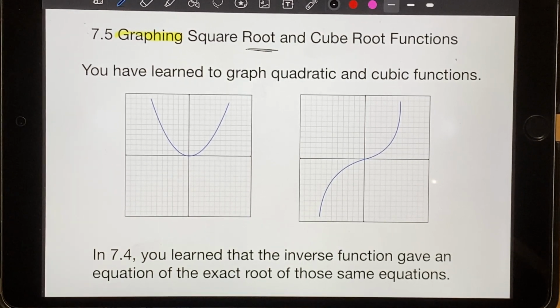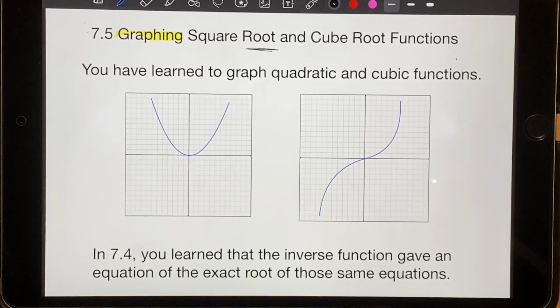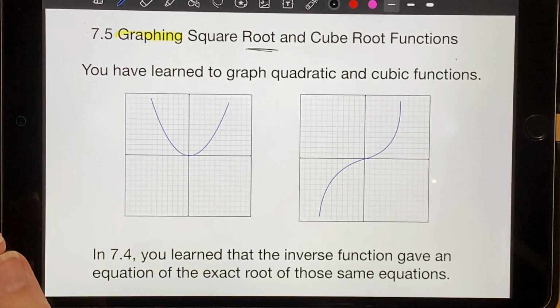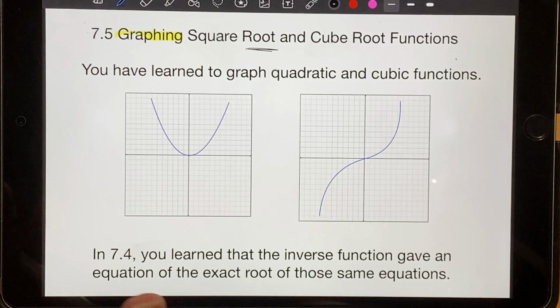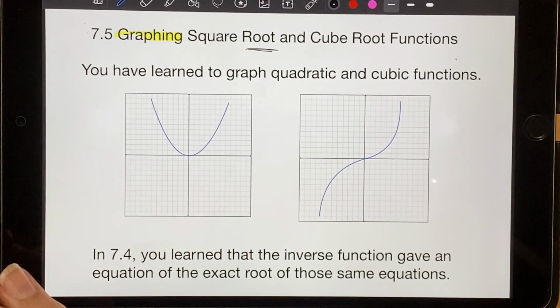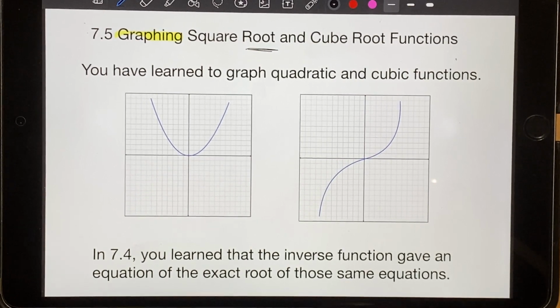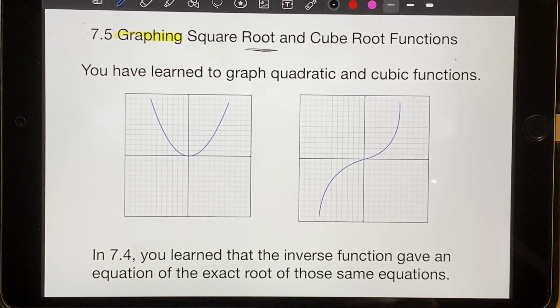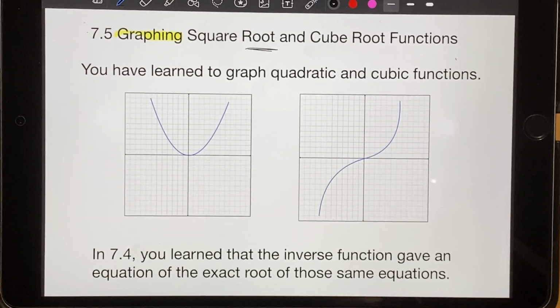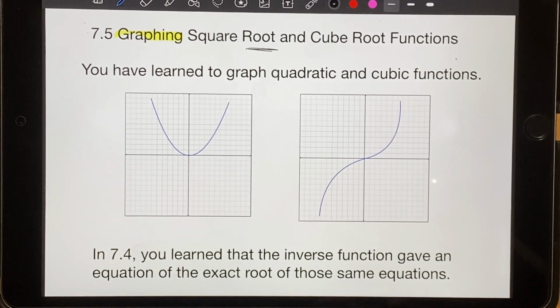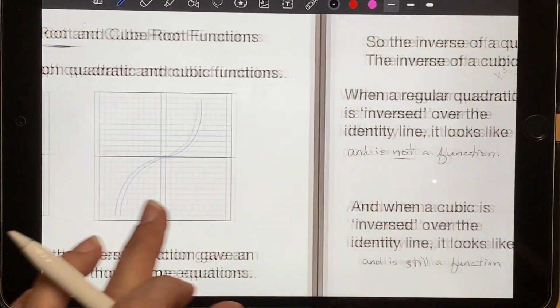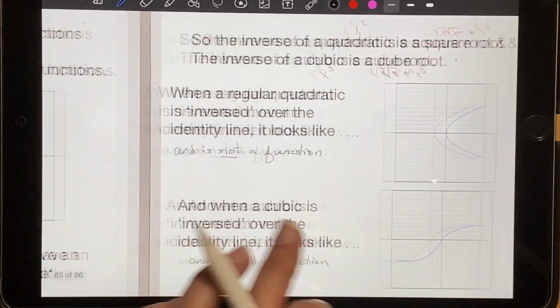So in the last ones, we learned how to work with all of our roots and how to deal with our functions and combine. Now we're going to figure out how do we actually graph them? How do we put those numbers into a picture on a paper? Okay, and for the case of this video, I haven't done 7.4 yet. I will do a video on that one after this because I want to go right in line for my mental thought of that.